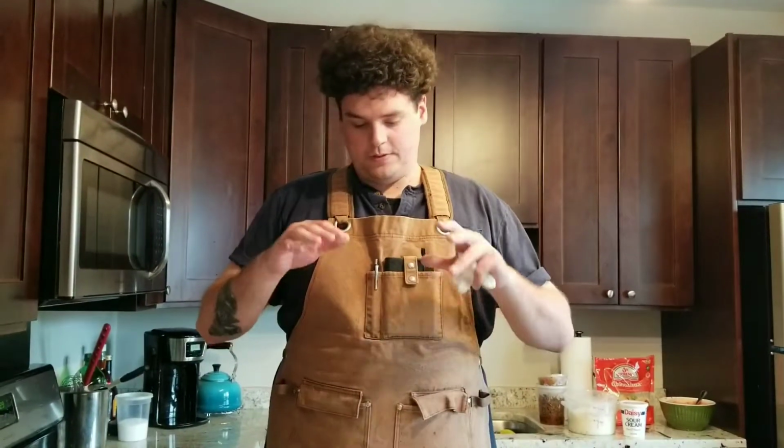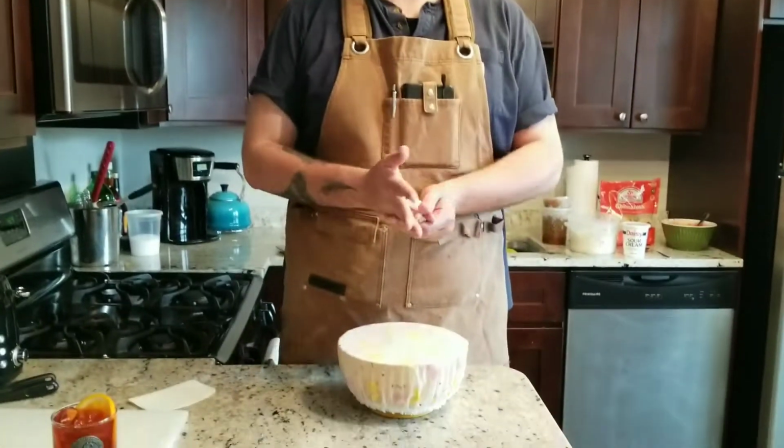So we're gonna take this, we're gonna leave it in the fridge for 8 to 24 hours, and then tomorrow, when this is ready to go, we're gonna put it into a really well-oiled pan, about 3 tablespoons of oil. First we're gonna punch the dough down. I'll just show you tomorrow.